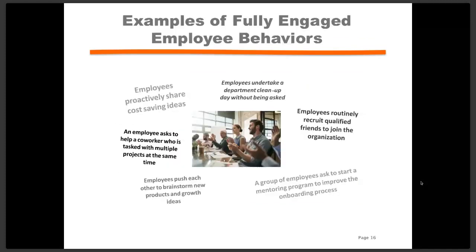So examples of fully engaged employee behaviors. Again, employees are proactively sharing ideas. They, on their own, create a mentoring program. They're recruiting their friends and others to join the organization. They're really, really fully engaged in the organization, and that plays out in some of these ways that I have listed here on the board.